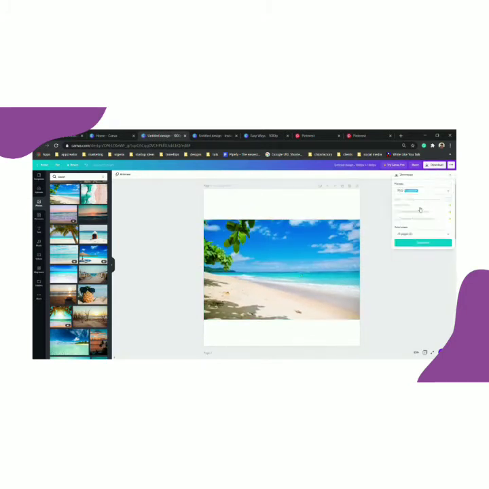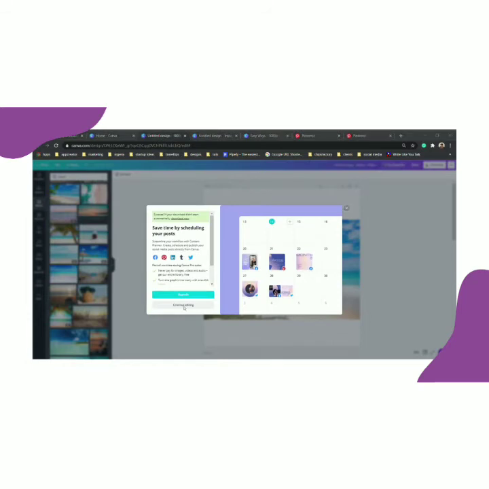All you have to do is just go to download, always remember PNG, and download the pages, save it to your folder, then you can upload them to your Instagram and it will give you that cinematic look. So that's it for the cinematic borders. As you can see, very easy. Coming up next, I'm going to show you how to do the mixed borders.